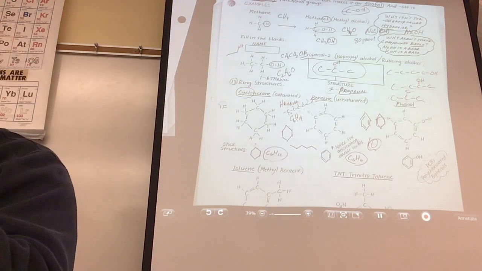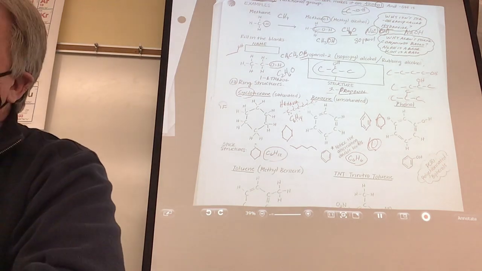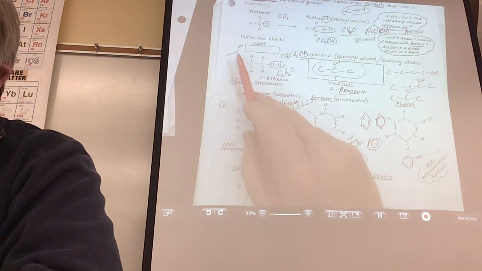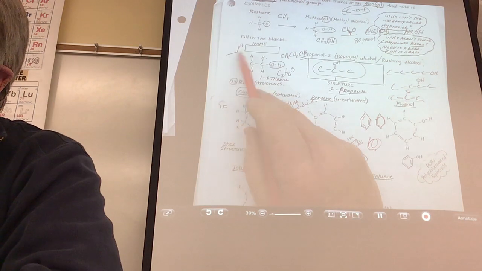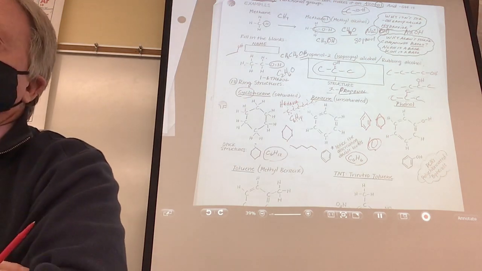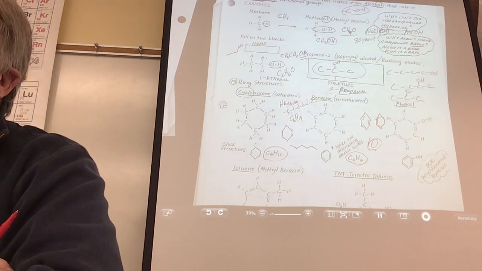Remember, if it's not a hydrogen, then I have to tell you, don't I? So I know there's a carbon here, and he must have 3 hydrogens on him. And I have a carbon here, but he has this bond plus this one, so he must have 2 other hydrogens, right? And that's the way they would do that. Now let's do propanol. Let's do the stick structures for propanol.